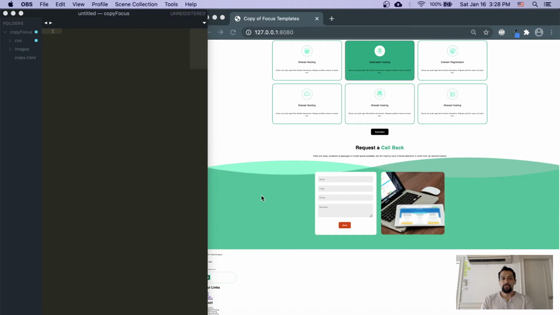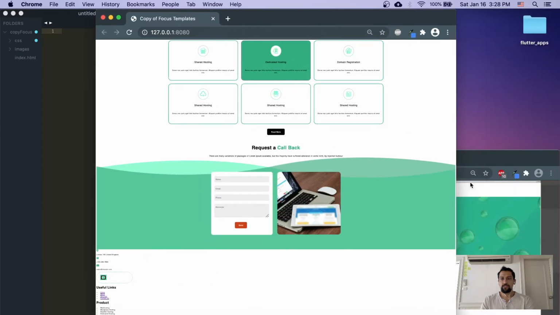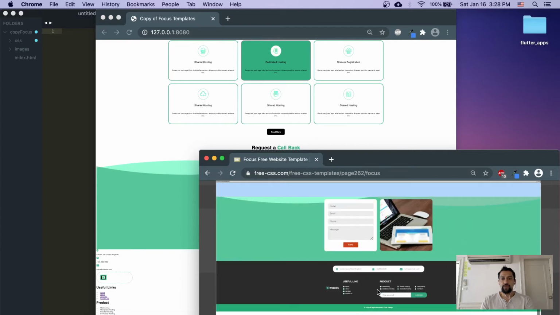Today we are going to continue from last time. So we finished up the email and the image section down here, and we have this other section, if I can find it again in my other window. We have the other section down here where we are going to look at the footer section.